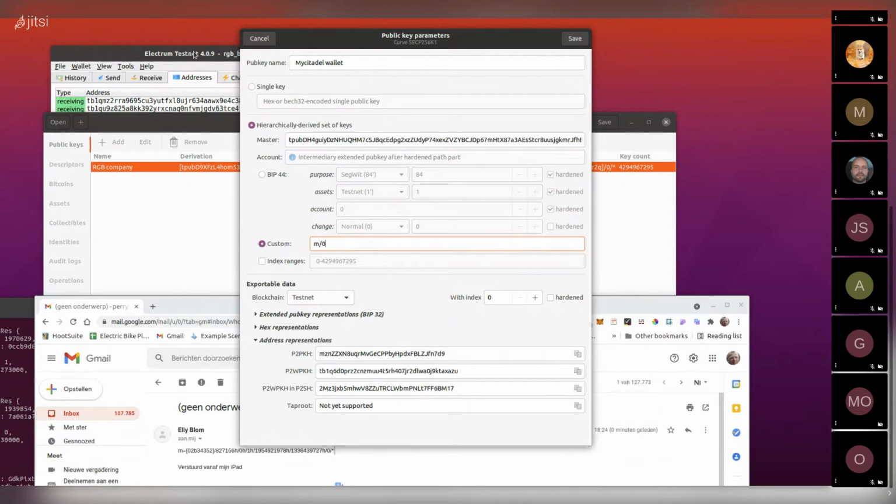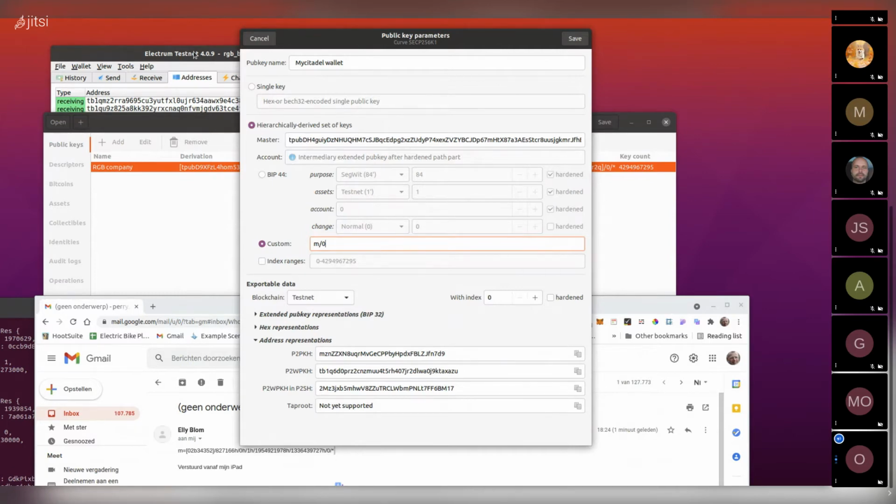Okay, so I have to send some testnet tokens to my wallet. Yes, you have to create an invoice for yourself.